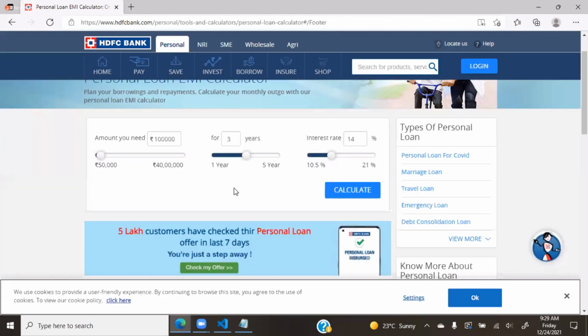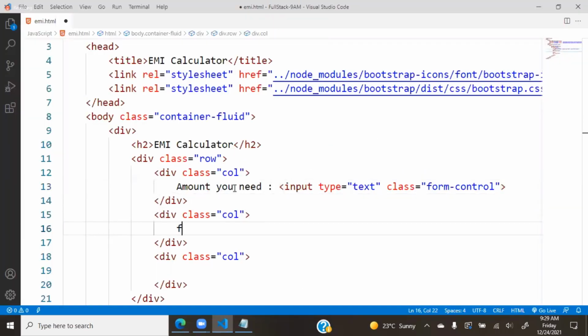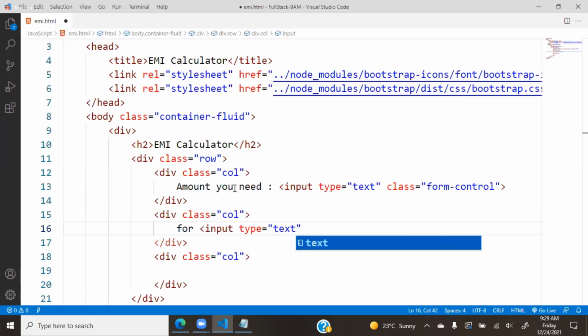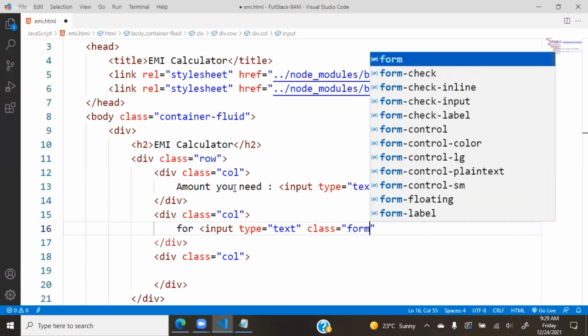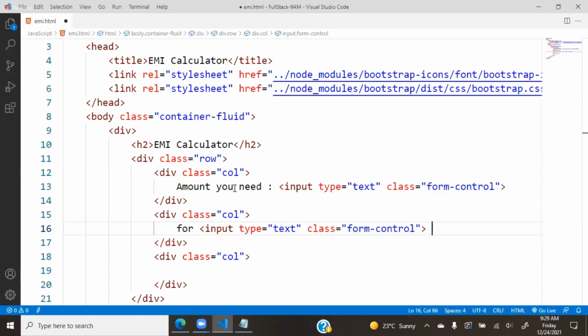Next we have years. For years, again a text box, input type is equal to text, class form control, and years.